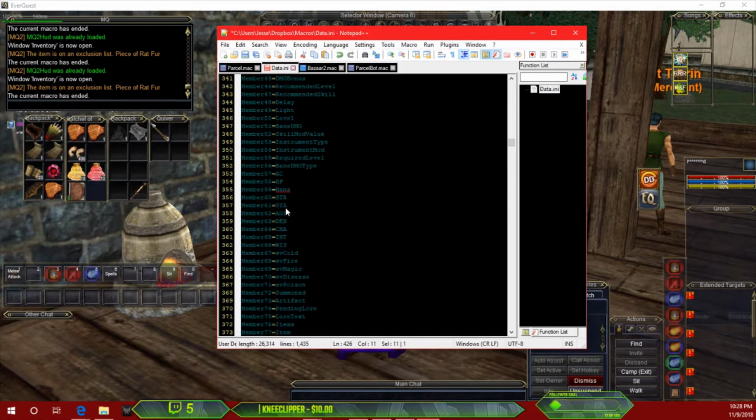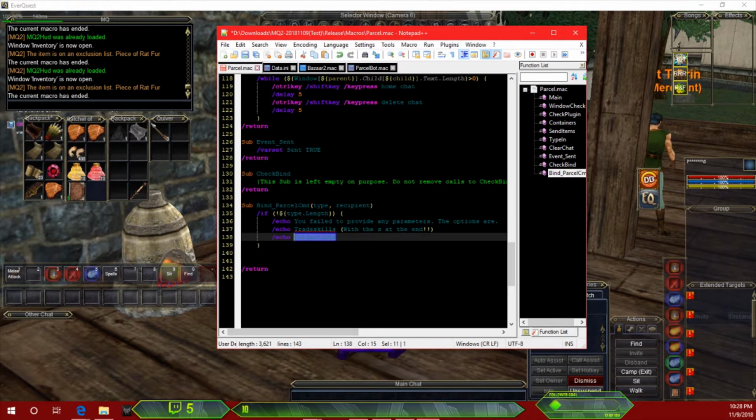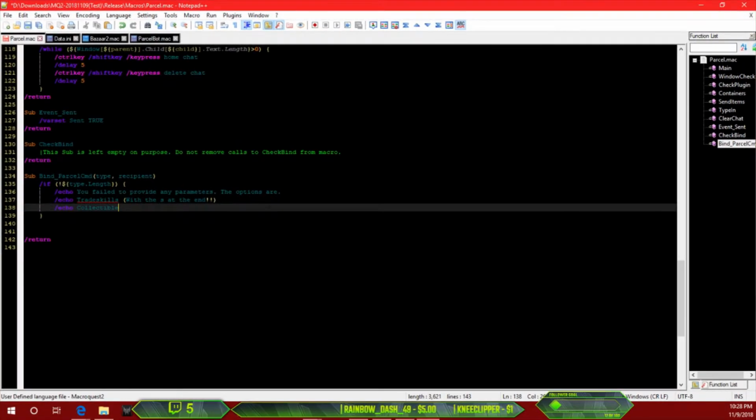Might be an issue in the item TLO. So collectible was correct.